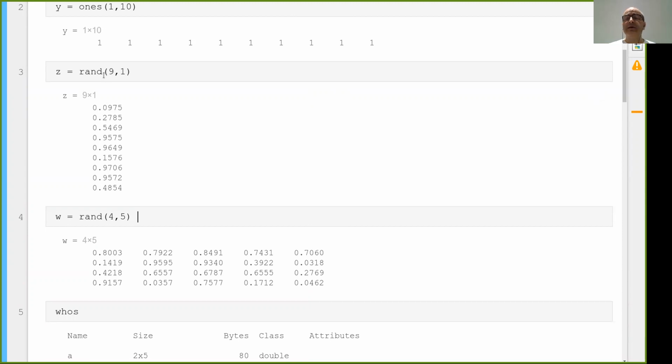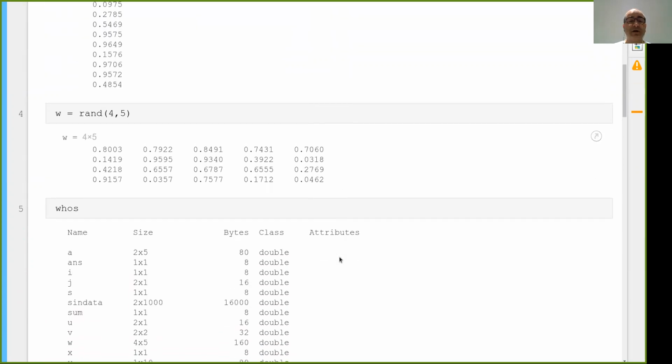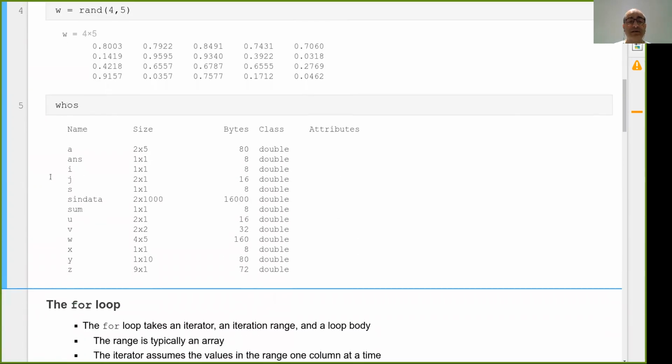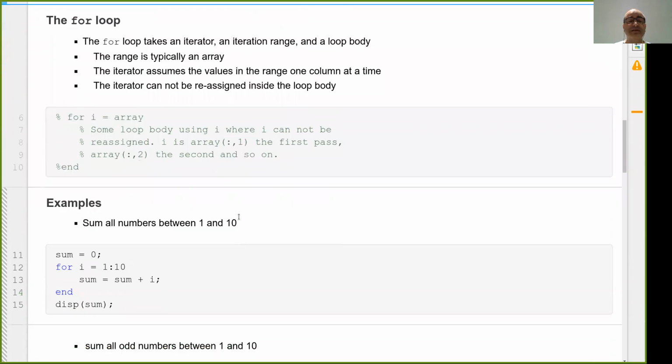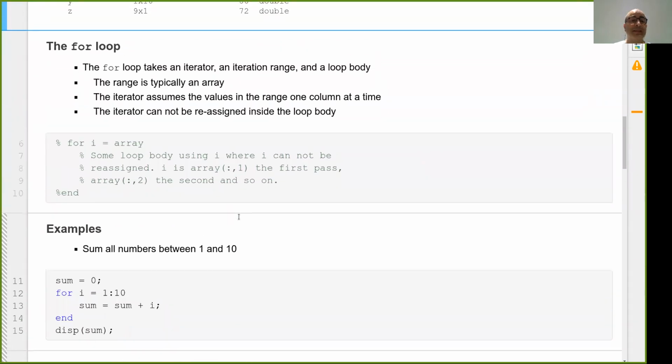And we used in here the rand function. Rand is a function in Matlab that will generate a random number uniformly between 0 and 1. And we're going to talk a bit about it later. And if we write rand of 4, 5, we're generating a matrix, a regular table that is 4 by 5, 4 rows by 5 columns, of random numbers between 0 and 1. And when we write whos, we're going to see all the variables that we currently have in the workspace. There's some stuff that we've seen from before that is still remaining in the workspace in here because I didn't clear it.